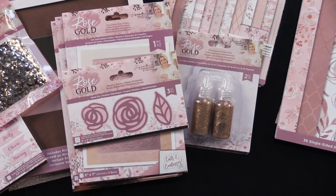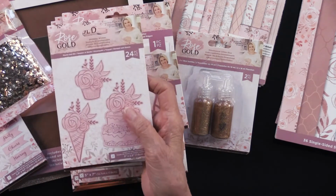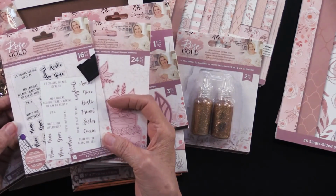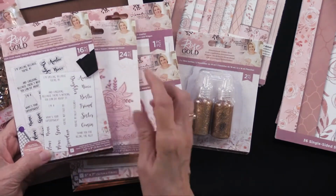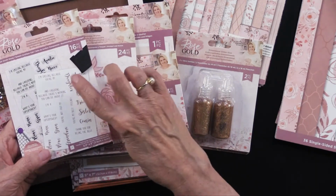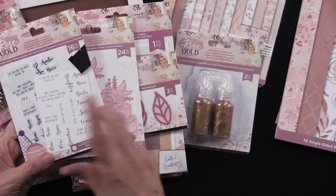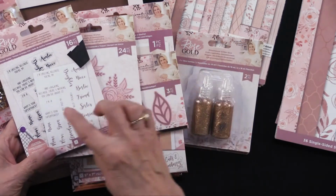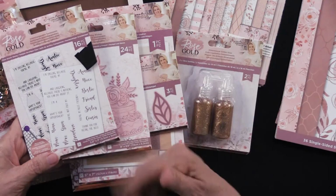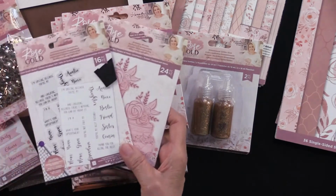Then we also have this stamp set and cutting die. I love the fact that they're together. Then we have these interchangeable sentiments. So it's like, I'm smiling because you're my niece, bestie, daughter, friend, sister, cousin, any of that, and laughing because there's nothing you can do about it. I'm a blank. What's your superpower? Well, as far as I'm concerned, I'm a grandma, and that's my superpower. So that's very fun to have.